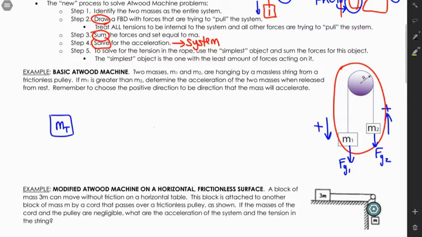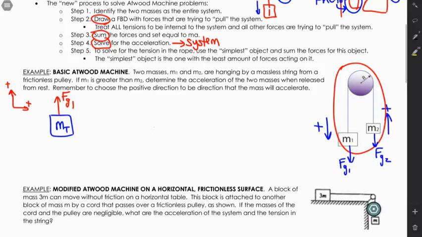Note positive directions here, okay? So in actuality, which way does FG1 act? Positive, not negative, because it's pulling it down. Which way is this block accelerating or moving? Down, and that's our positive direction. On my box over here, FG1 actually points up. When you come over to your single system free body diagram, you're conventional: your positive X is to the right and your positive Y is up.